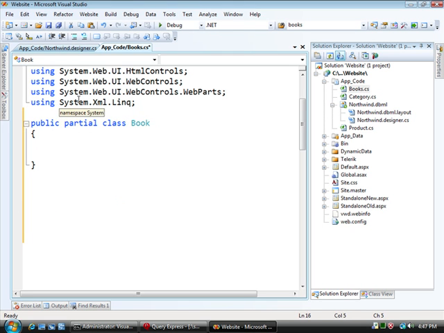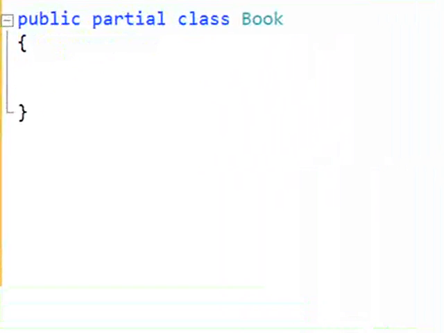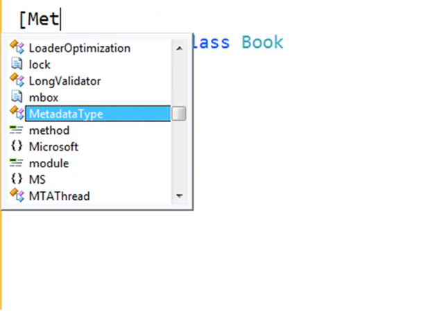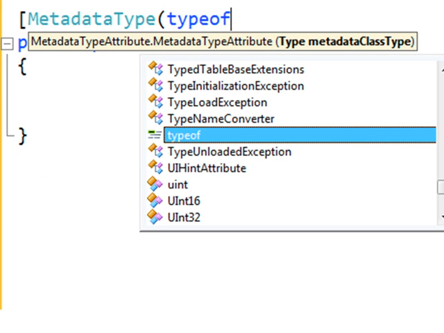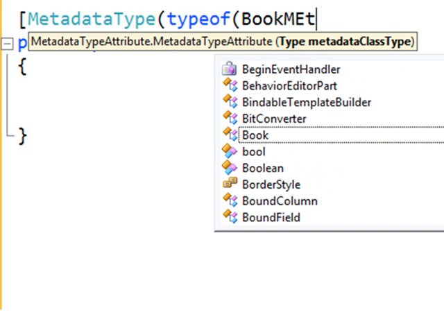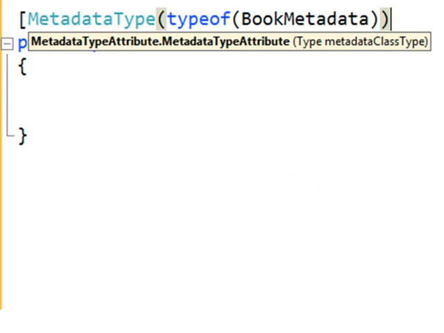Now, at this point, I might want to add some metadata. I want to add a little bit of hints and information about how I want books displayed. I want to change things like my display format and give hints as to how I want certain data types rendered. But there isn't currently a way in the .NET Framework in the current CLR to apply metadata to a partial class. We're working with the teams to try to get that to be a reality for the next version of the .NET Framework. But until then, what we're going to do is annotate Book and point this class to a BookMetadata class that doesn't yet exist. We're going to create this in a moment.